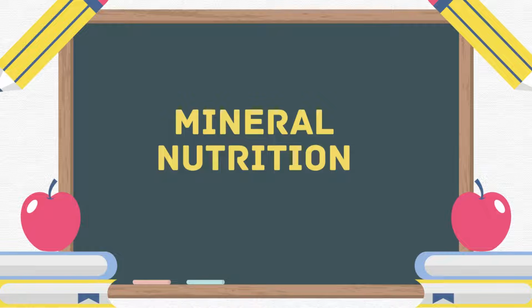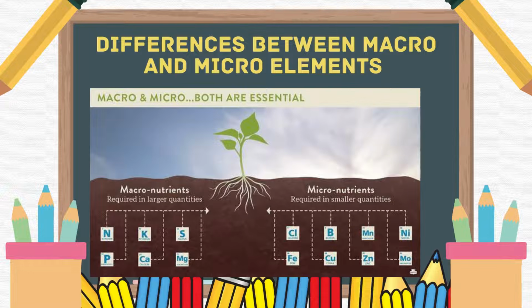Right. Now, let's look at the mineral nutrition. Here we'll only look at the micro elements as well as the macro elements. We're going to look at the differences between the two. Then we're going to zoom in and look at the functions of each nutrient or element, then the deficiency symptoms of those elements.